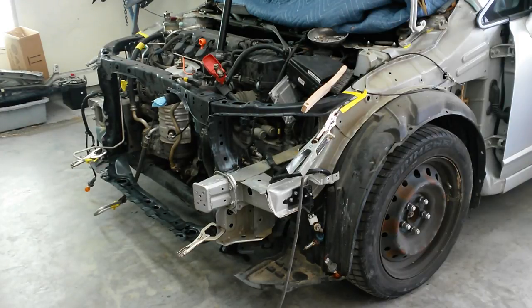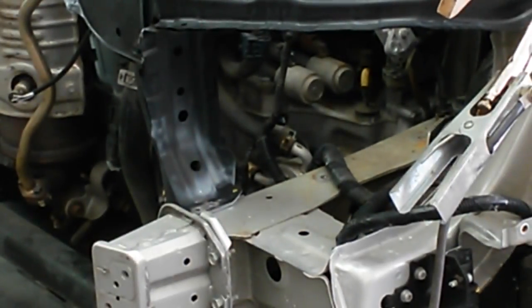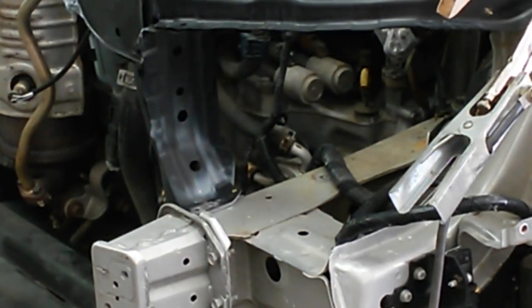We'll put a light on it. Try to zoom it in if I can for you. All right, I'll be welding that one right there closest to the bumper bracket.